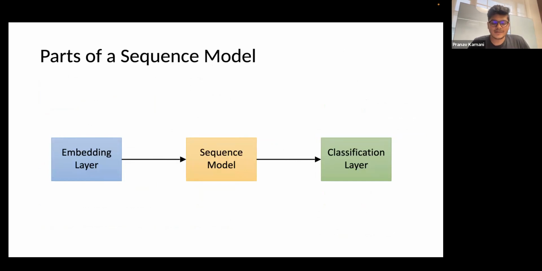I will go through the parts of a sequence model here: the embedding layer, the sequence model, and then the classification layer. The embedding layer is basically a convolutional network which you can use to expand upon the number of features that you have. We currently have only 15 features for each MFCC.